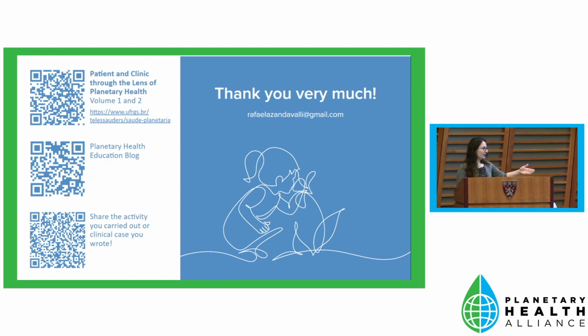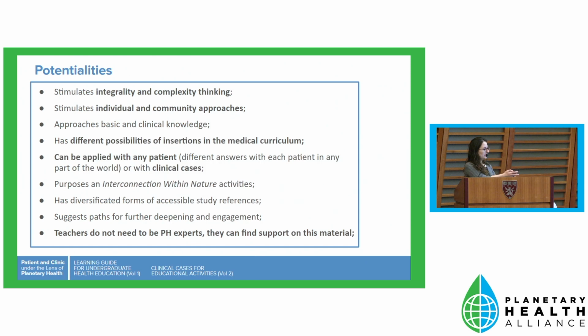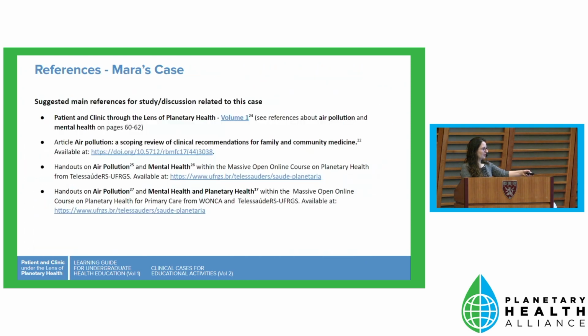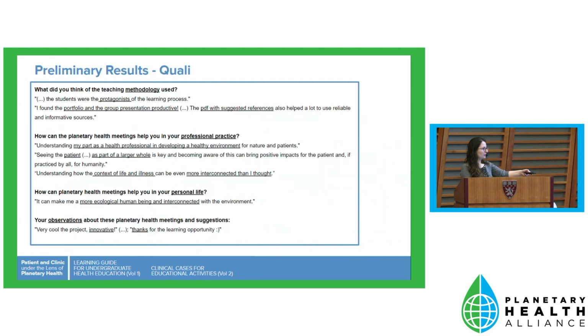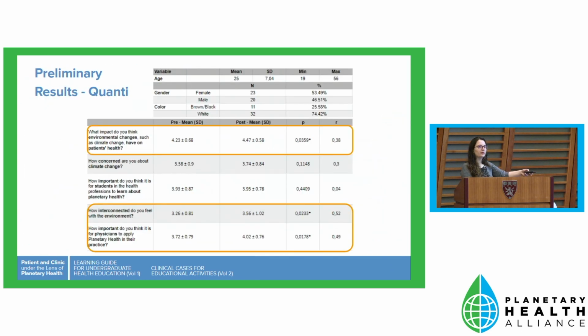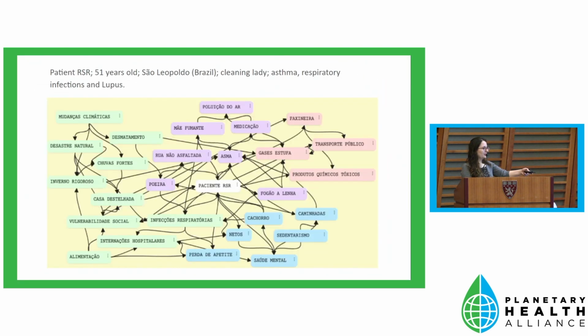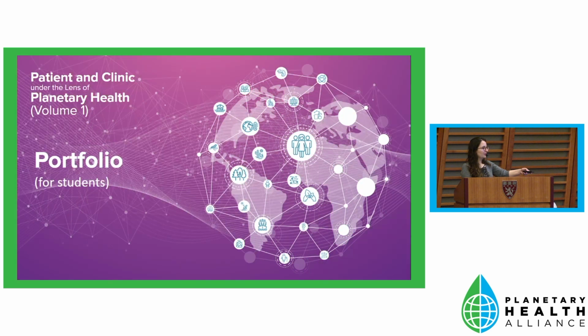And to share the activity, you can use the third QR code. Or there's the link of the blog, and the way to share it is in volume 1 and 2 also. You'll find it there. And this is my email. So I'm just going to go back to the slide that shows the differences of volume 1 and 2 for people who are listening to us online. And now we're going to be able to talk here in person.